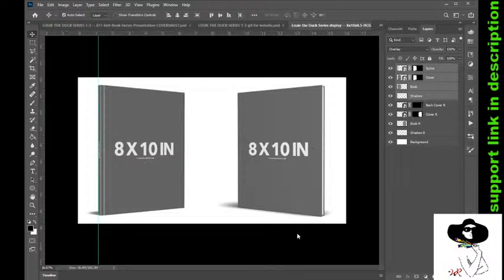Open file location. I want this one, this one. Let's see.